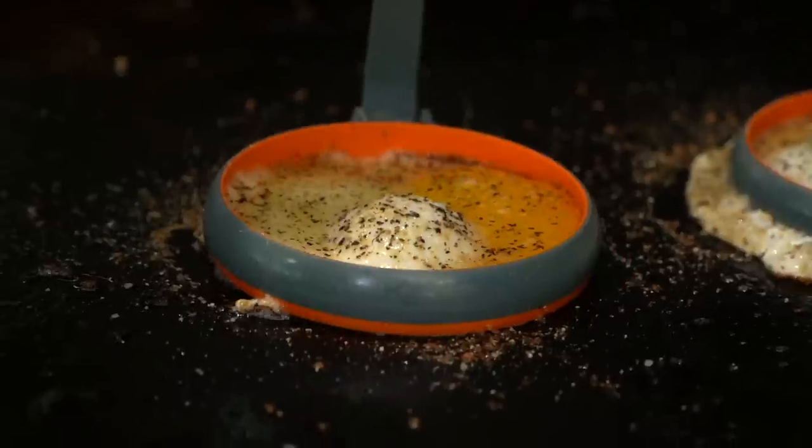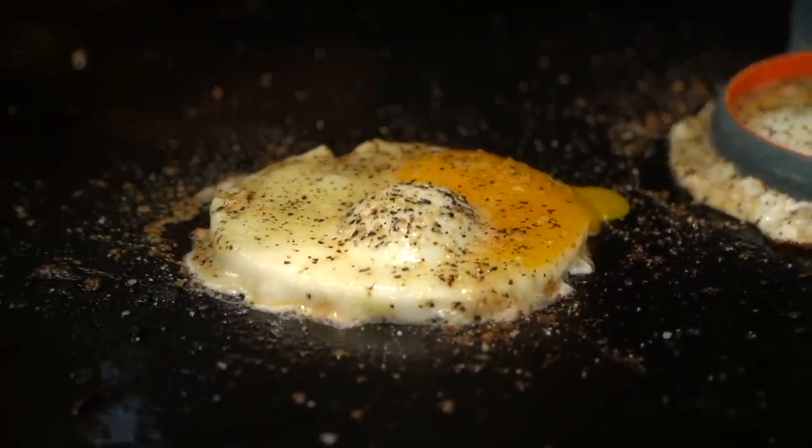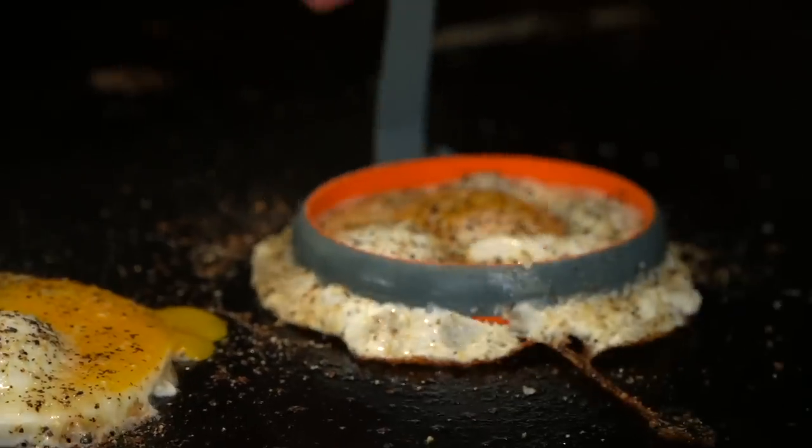All right, now, I do think I'm going to give this a quick flip. Let's see how we did. That's a fun noise. Oh, yes. Nice one, lovely lady. Geometrically accurate. Now, this one, I don't know.